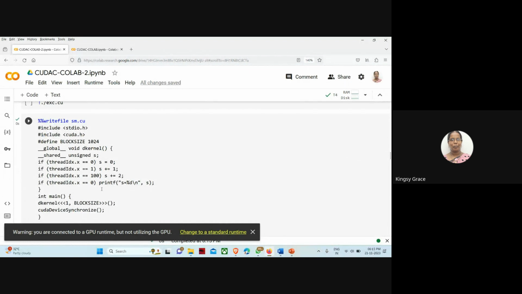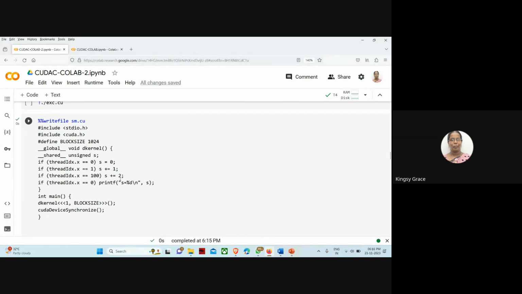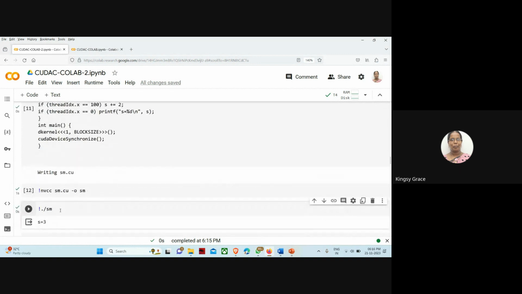Okay, 0, 1, 2. Likewise, it is incremented. So it is incremented to 2, and 1 plus 2 will be 3.